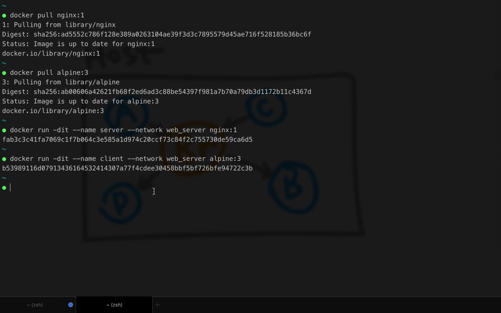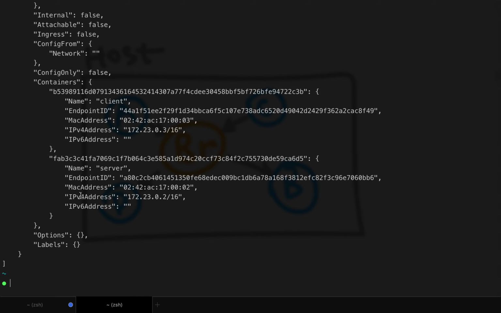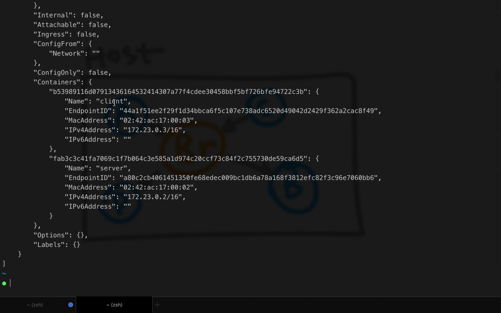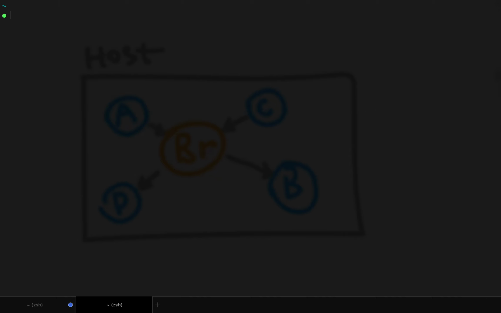Now if you run docker inspect on the web server network, you will see under this containers key there are two containers, the client and the server we've just created. So let's enter this client B. How do we enter it? Docker attach. What's the name? Not server, it's client.